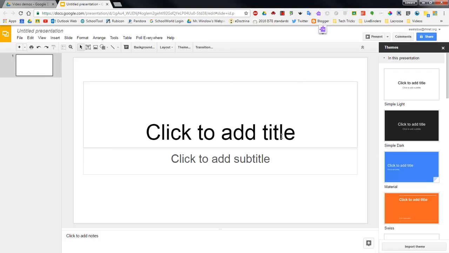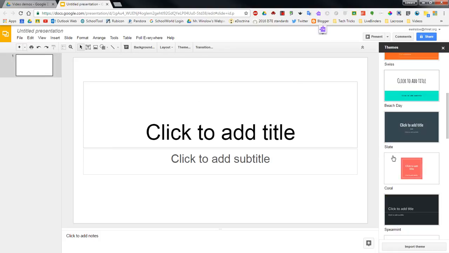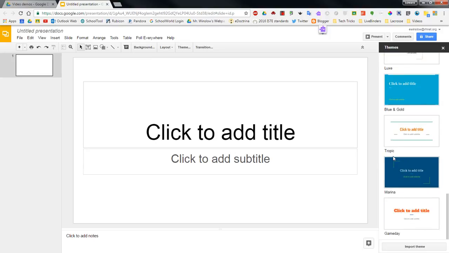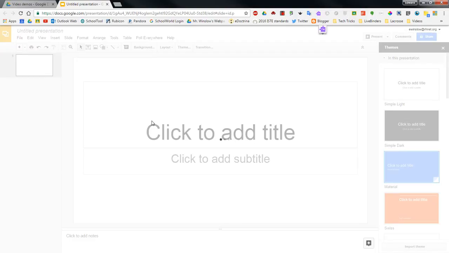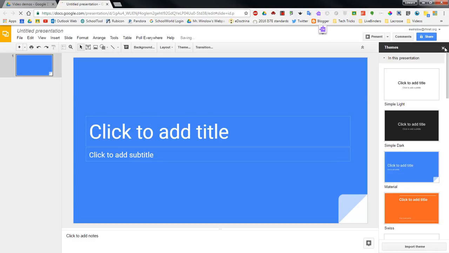Now, a couple of little tips and tricks here. Number one, if you want to pick a theme, that's great. What I would suggest though is picking a theme and just kind of sticking with it because a lot of times the kids get hung up on how fancy something looks. So if you just want to pick one simple thing, done, clicked it, you're good.